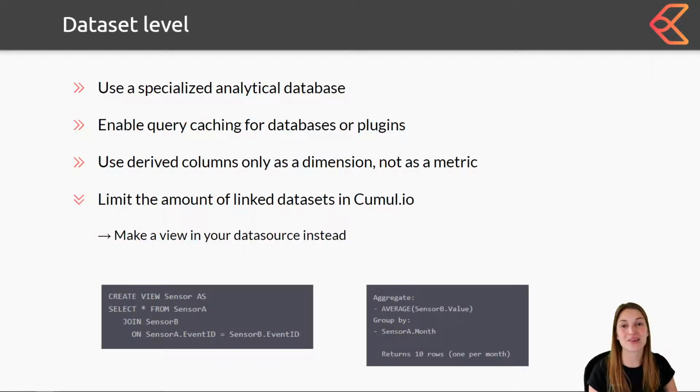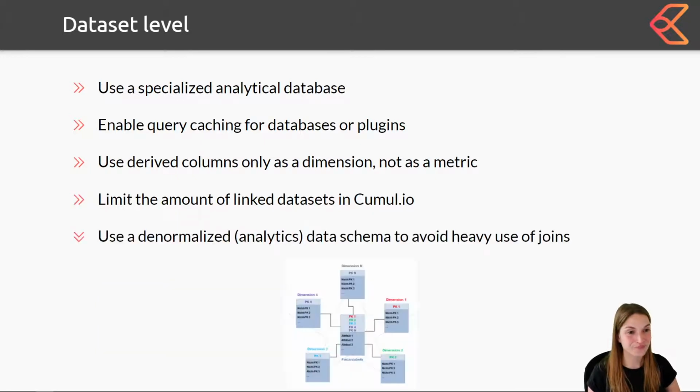But what you can also do instead is make a view in your data source, and then you see that if you execute the query again, the aggregations and calculations will happen on the side of your database, and then the number of rows retrieved is lower than before. So if you can make views in your database instead of linking datasets in Cumul.io, it will have a huge impact on your performance as well.